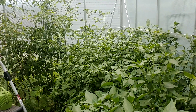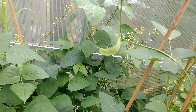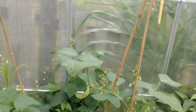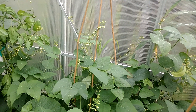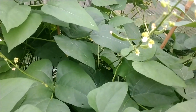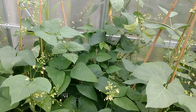I had some extra seeds — these are the Jackson Wonder lima beans. They're supposed to be a bush bean but they're actually vining up these little TP trellises here. I wonder if that has something to do with being grown inside the greenhouse, but I figured give it a shot with some old seeds I wanted to use up. Check out all these cool flowers — if you've never stopped and looked closely at flowers on beans, they are pretty fascinating. This camera's not doing it justice, but take some time in your garden or greenhouse to look at the different flowers on your plants.